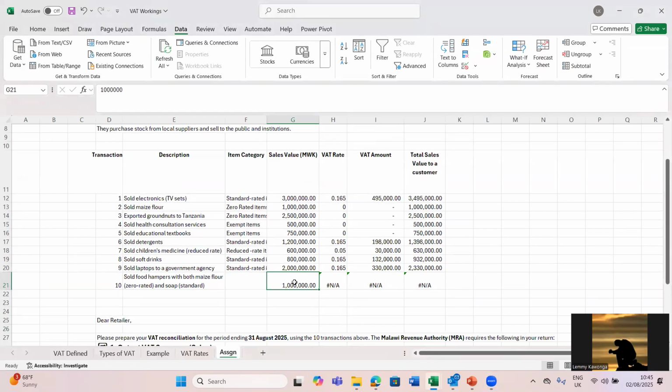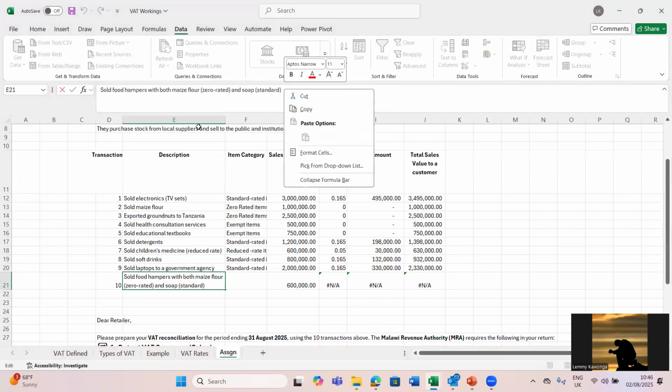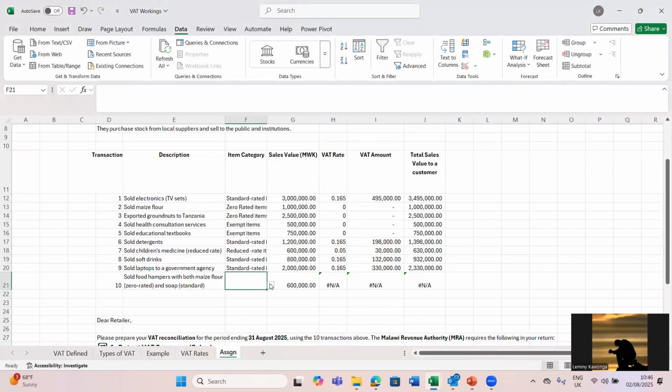I'll just assume that the standard rate value is, let's say, 600,000. Okay. So I'll just remove food. I'll just assume that we're dealing with the soap standard. So for the soap standard, let's select what? Standard rated items. All right.